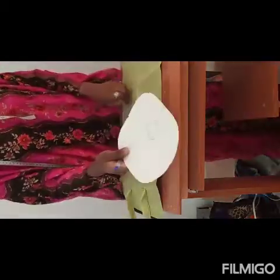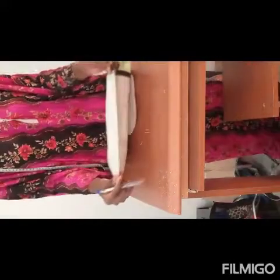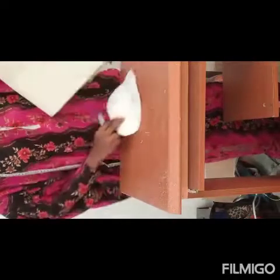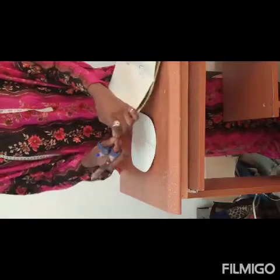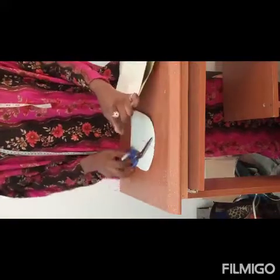So we cut this one. We got this one too, because we'll be fixing it at the two sides. So all you need to do now is to mark the center. So this is the center. You can notch it, because this is very, very good. You can just notch it to know the center. The second part as well, to know the center, you notch it.